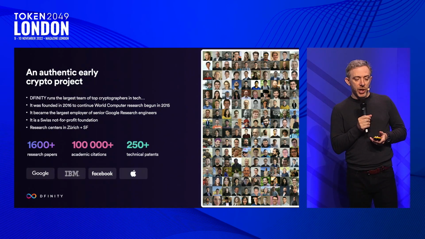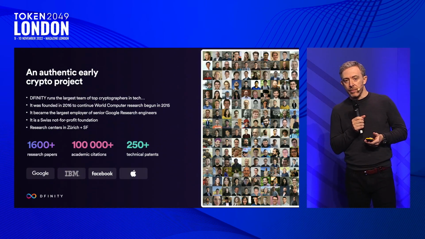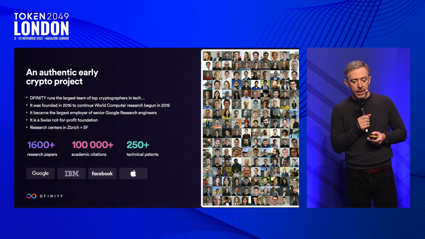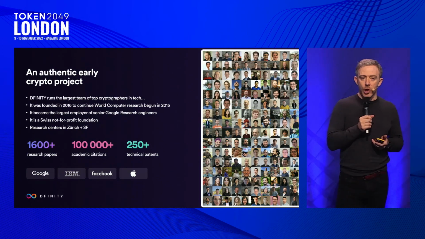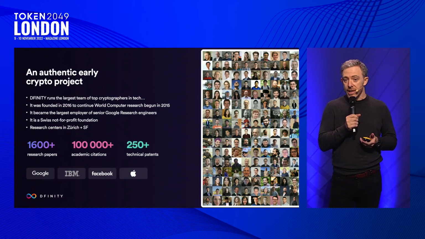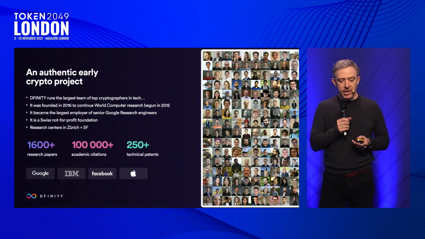One of the original crypto projects, DFINITY originally was back in sort of 2015 working on what it hoped would be Ethereum 2.0, but went its own way. Did a lot of work, did an ICO in February 2017, and took till May 21 to actually launch the network. It's actually the largest R&D operation in blockchain, has been for a long time. We have the largest team of top cryptographers in the world, of any organization at all. And a lot of very famous cryptographers, computer scientists, and engineers in the organization.